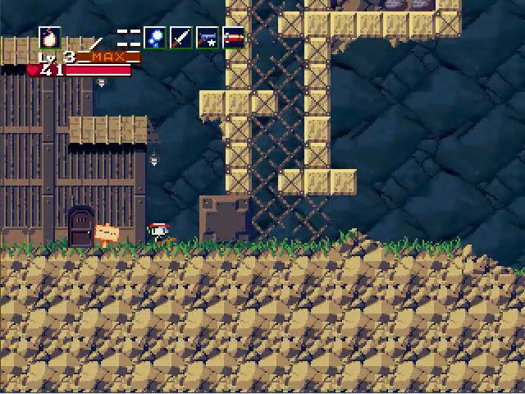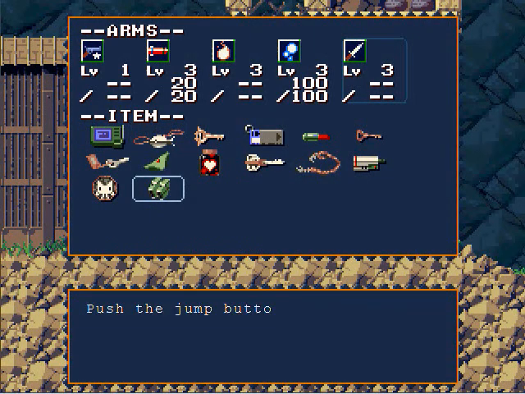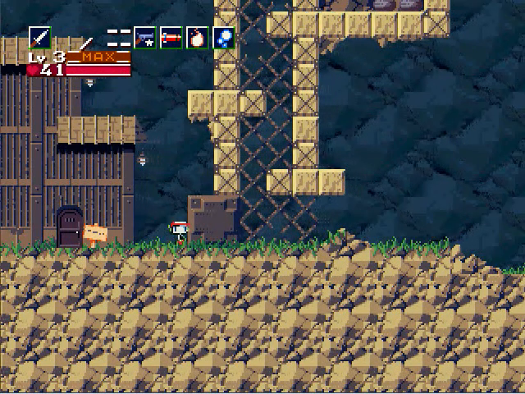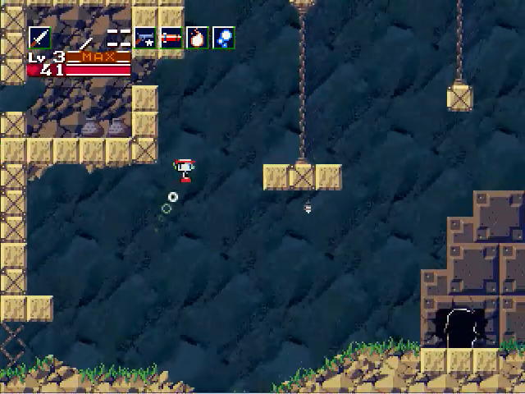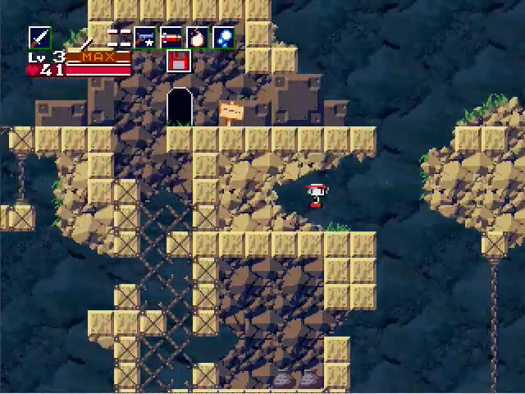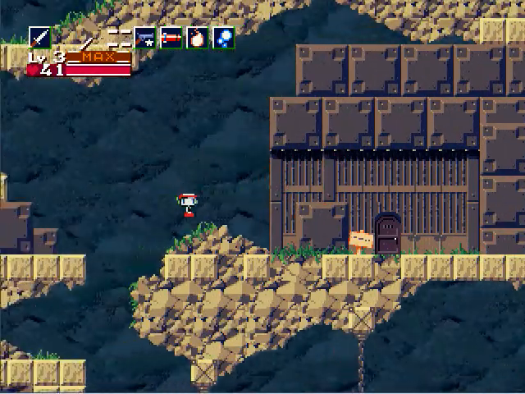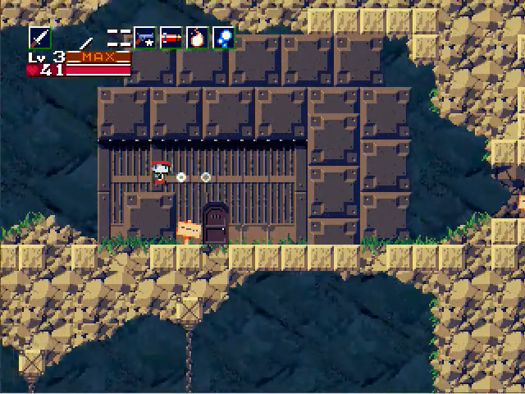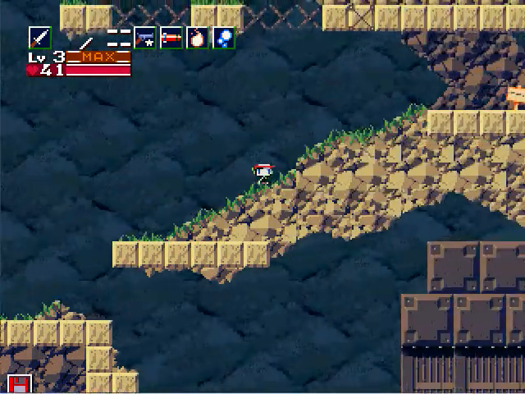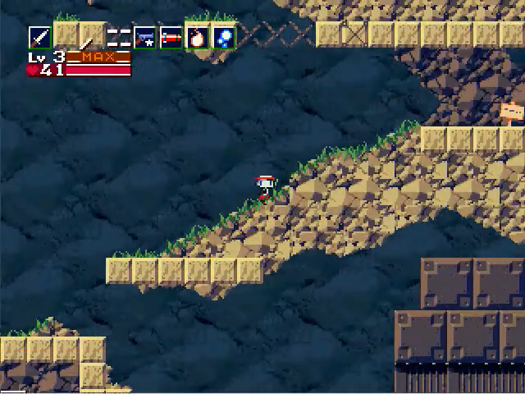So, we now have a jetpack, essentially. However, in order to use it, you do have to manually equip it. This thing right here, very, very useful. And you can go in any direction. Up, right, down, left, any direction, as long as it's not diagonal. No, you can't do diagonal. So yeah, the booster pack, so there's now a lot more things accessible to us that we couldn't get before.